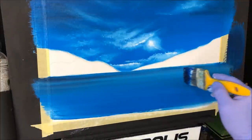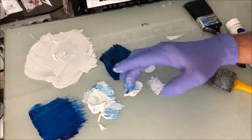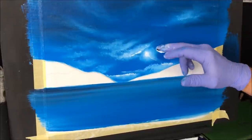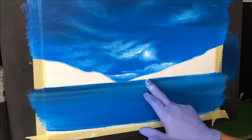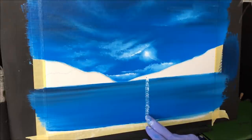Lightly does it. I'm just pressing lightly and I've got some darker values in the water. Now we're going to put that moon in there. So let's go again, picking up some white on your finger. There's our moon. So roughly the thickness of the moon, and we'll just dance that down the water in a straight line like that.